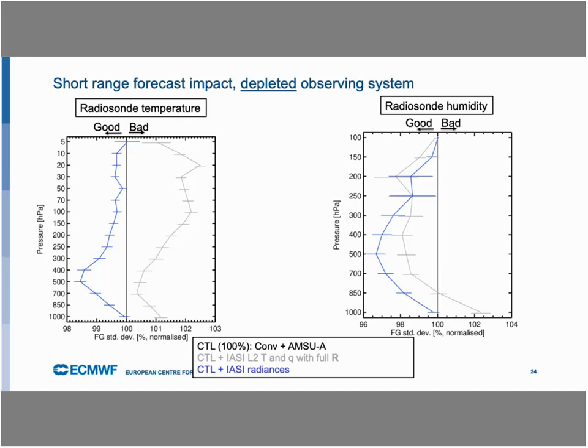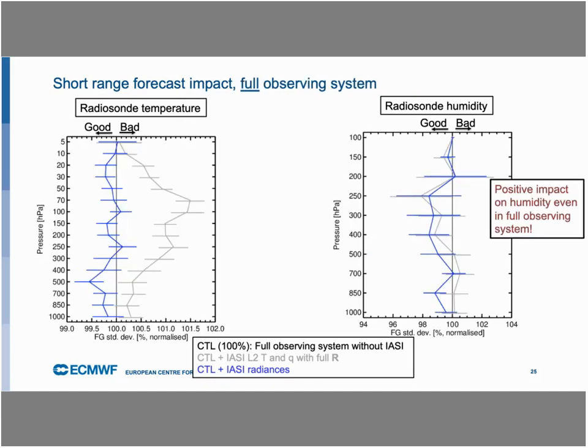So all these problems and the smoothness in the temperature profiles, even though we take into account the full observation and correlation matrix, end up in degradation of temperature forecasts. But then the forecasts for temperature are already very accurate, so it's quite difficult to improve them. But for humidity, there are much fewer observations used, and there is much more uncertainty related to the humidity forecasts. So introducing the level 2 humidity information into the system is able to improve the short range forecasts for humidity.